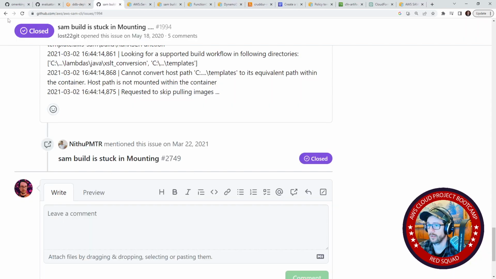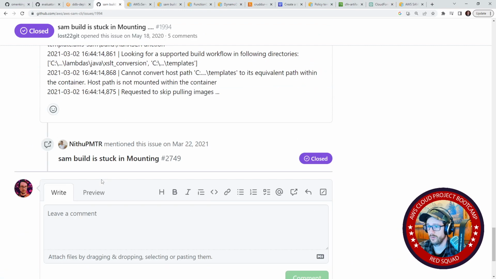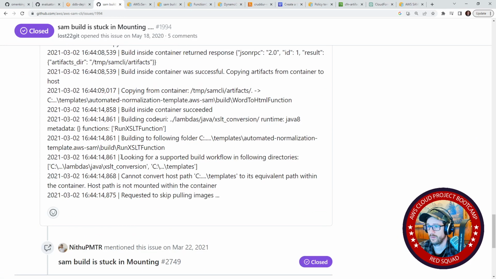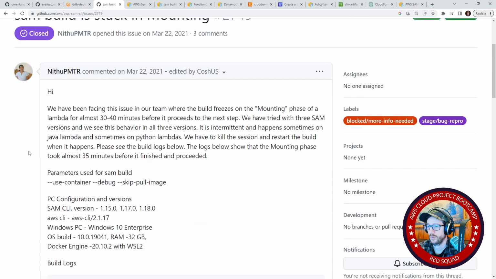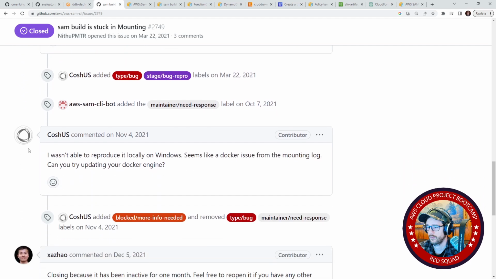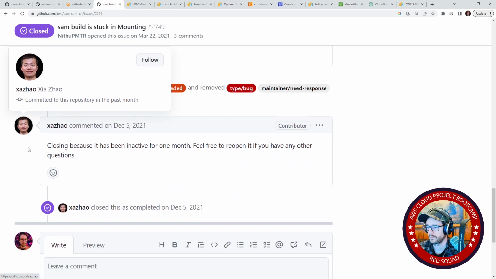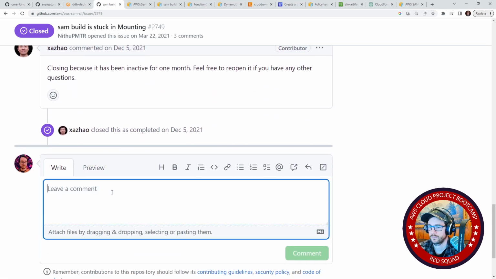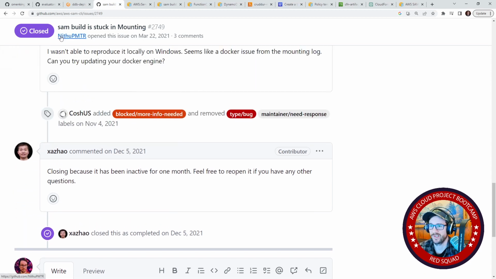And while that's going on, I'm going to go back here and read. That's kind of interesting. Now this one's closed. And it was mentioned over here. Okay. Yeah, so they didn't ever solve it. They closed it but never solved it. Thanks a lot, AWS.